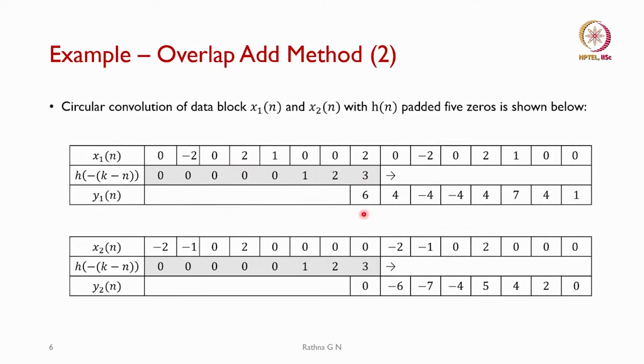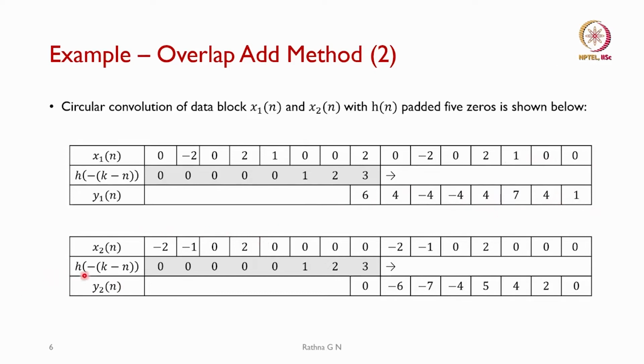So, now our y1 of n is going to be as seen. We have 3 into 2, which is going to be 6. Some previous values you can have, because you will be moving the sequence to the right, as shown. In the next step you will be getting 2 into 2, which is 4. Then you will be getting 3 into -2, which is going to be -6, and here you are going to have 2 into 1. This is the value that will come here in the second clock cycle. So, -6 plus 2 is going to be -4. And so on until all the values have been computed. So, this is our y1 of n. This is how you will be doing your circular convolution.